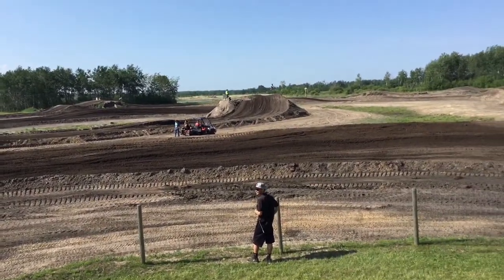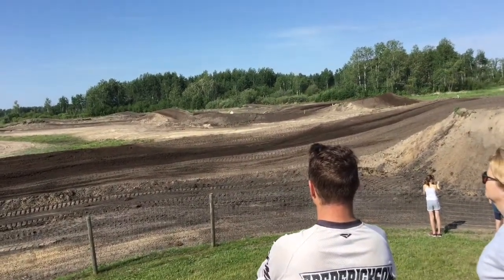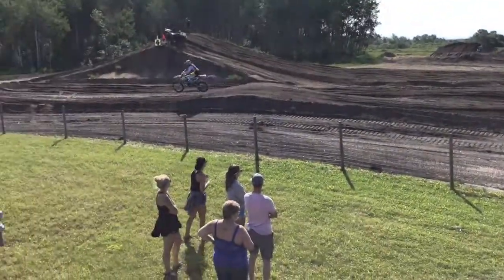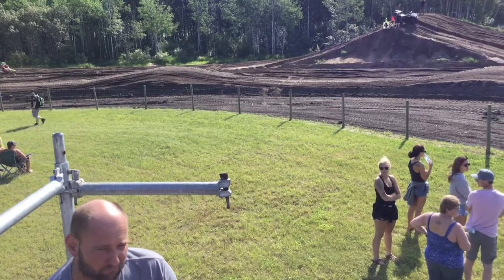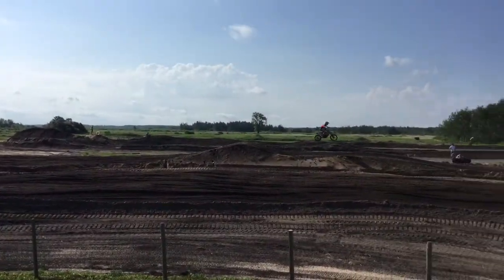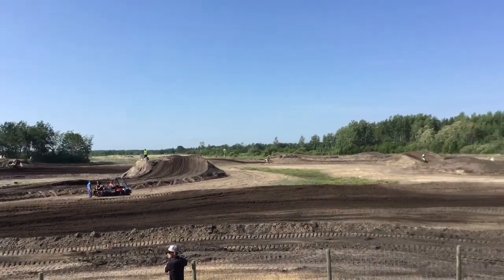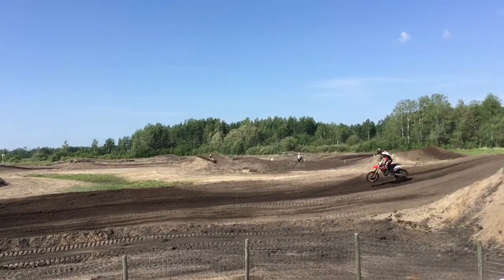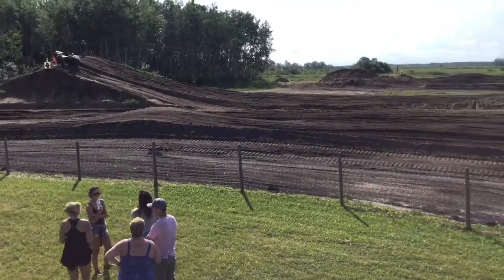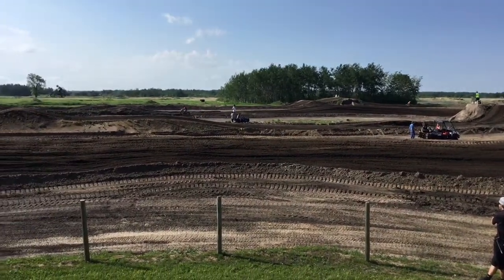Looks like we might get a 1-lap flag come out for Ryan Miller. Currently in your shot is your 2nd place rider, Josh Firmer. A couple more laps to go here. As Miller continues to lead, selecting a different line through this section than the lap previous, checking everything out, making sure that he knows every line needed if, for some reason, he would have to take a different line to pass somebody. Smart move on his part. Like I said, your 2nd place rider right now, Josh Firmer on that Trans-Canada Motorsports Suzuki.